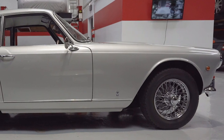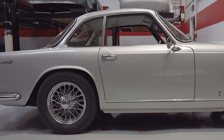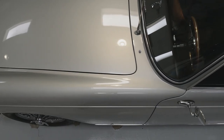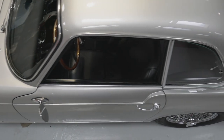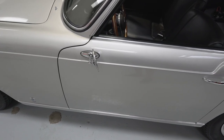One of the things I was told by the previous owner was that his brother and his father repainted the car in the 60s because the New Mexico sun had cracked the original red paint that had been put on at the Vignale factory, and apparently the paint was very thick and had cracked and glazed in the desert sun there.